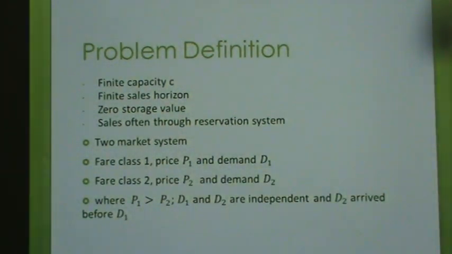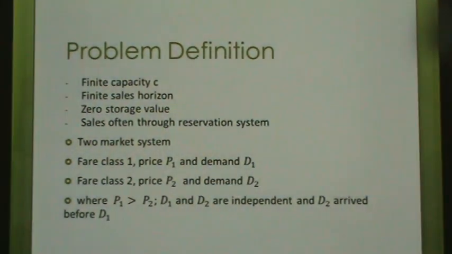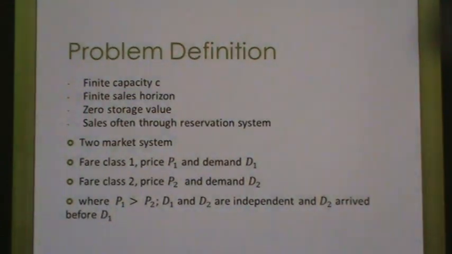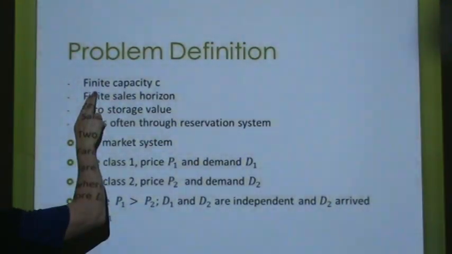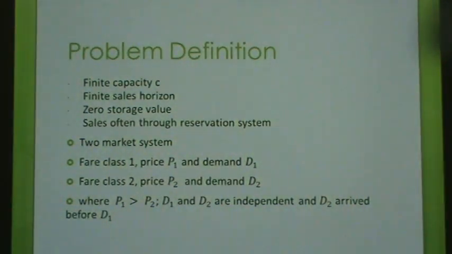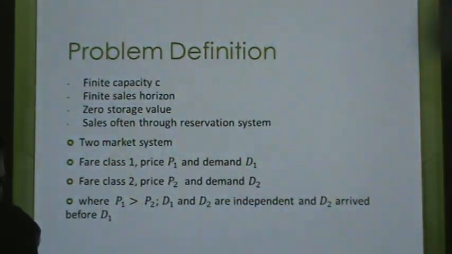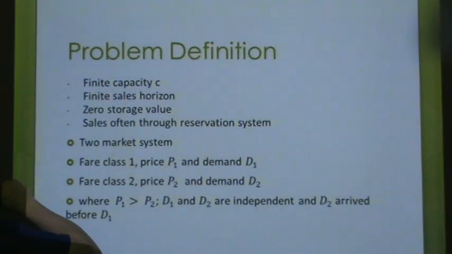So the overall example is, I'll use the airplane as an example, but this really applies to anything, making donuts or anything like that. We have a finite capacity C. So let's just say, I think it's easier to follow, an airplane with 100 seats, even though that doesn't really make sense. It's always rows of 6, so 6 times something, but 600 isn't divisible. But anyway, let's say we have a capacity of 100.